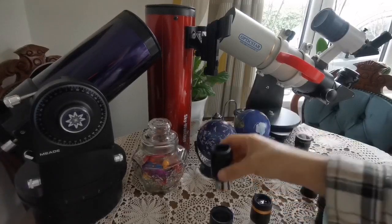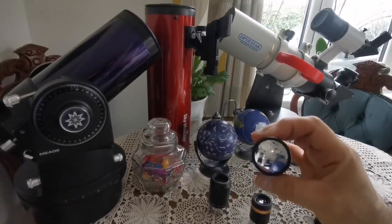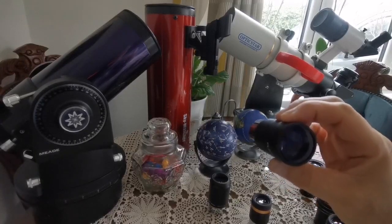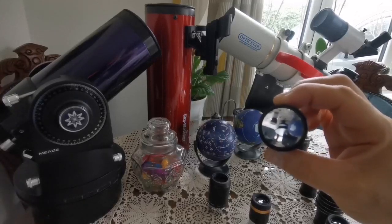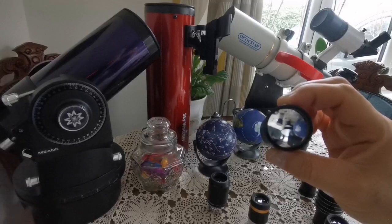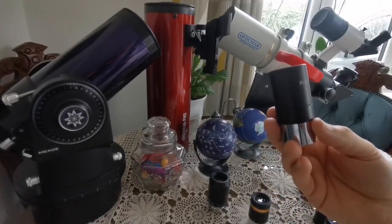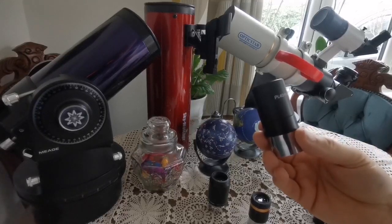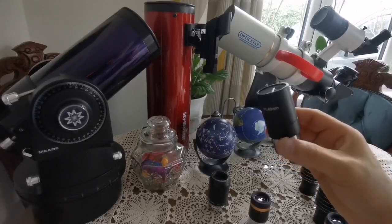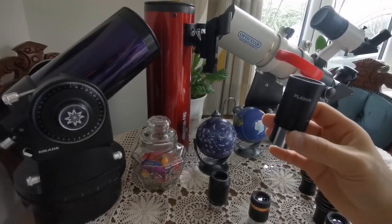This is an Ostara 40mm Plossl — this eyepiece is legendary, very similar to the Astronomics RKE 28mm but better. I use this all the time; it's one of my best eyepieces. When you look through it you don't see much of the eyepiece rim, which is rare. It gives you a spacewalk experience. You can buy it for around 15 pounds, though supply chain issues from China may have pushed it to 20–25 pounds, or about 30 dollars. It's worth probably five times that value, so anything under 150 dollars is worth it.